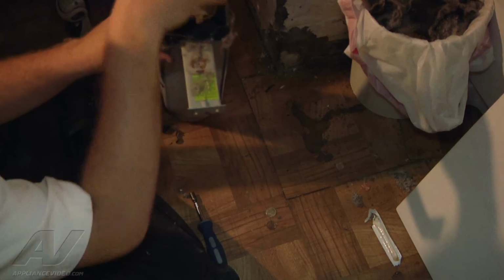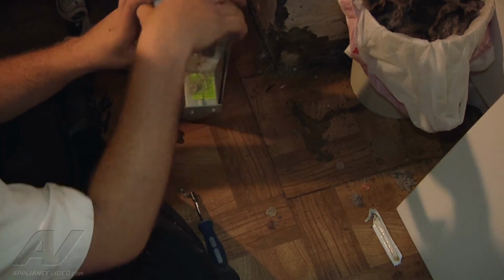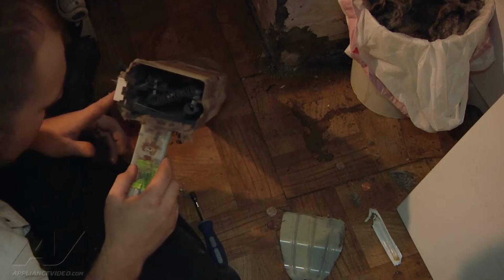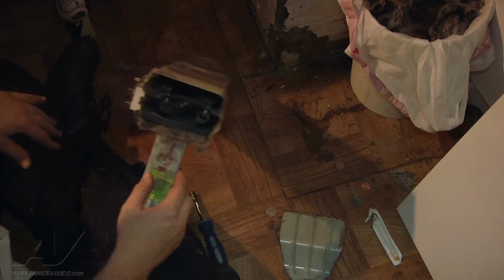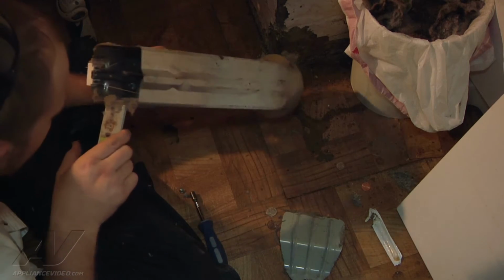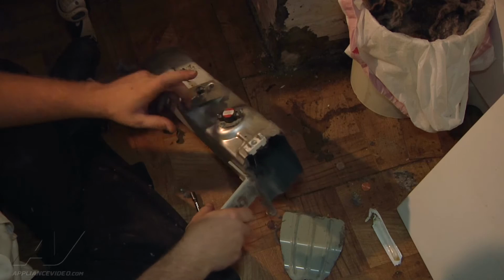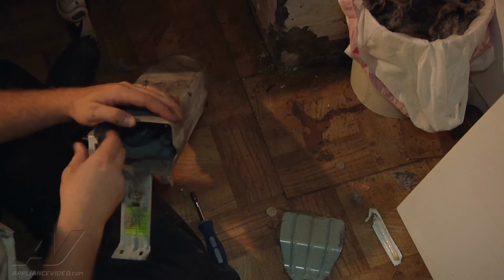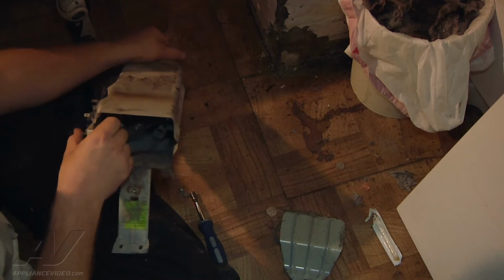It's got a little tab that goes into the frame here, and then has a screw that goes through it. And that should be all that's holding our element in place, so we should be able to slide it out here without removing our thermal fuse and high limit thermostat. So we can go ahead and grab the element and pull it out.